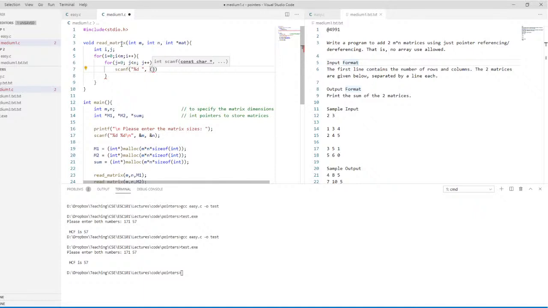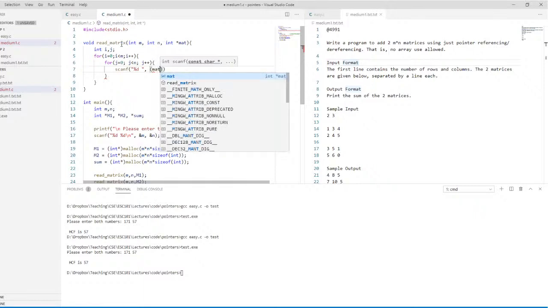Now what has to go here? This is sort of the most important part of the whole code. Everything else is sort of clear-cut, straightforward, intuitive. What are we going to put in here? So we are going to scan to an address. That address has been passed here.